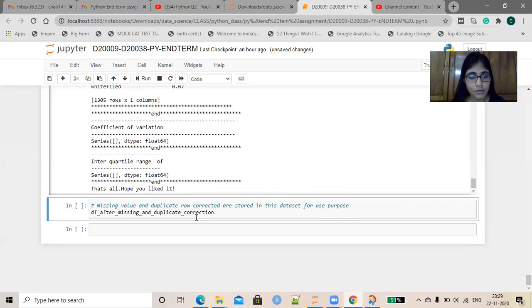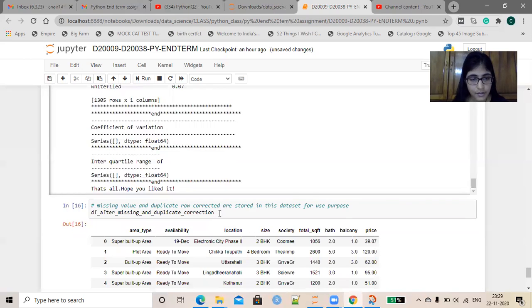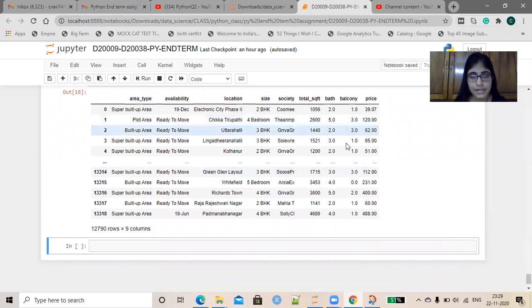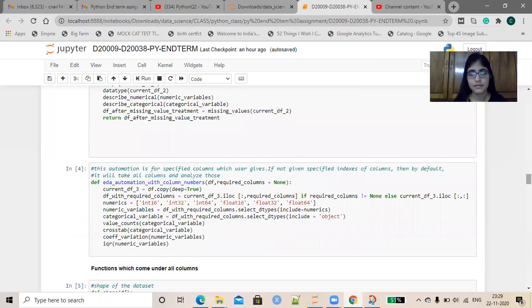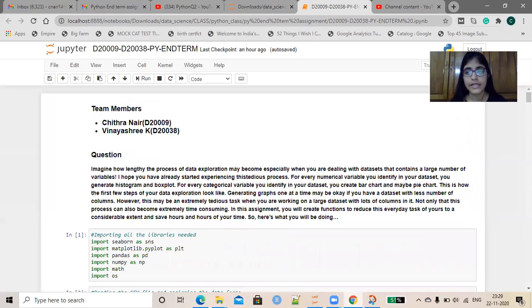And now this is the variable that I told I have made global, so that I can get it after correction. So I'm just going to run this, and I'm going to show you this is the variable, everything is corrected here, so you can use this. So that's it. This is how we are doing EDA in a more advanced manner. So hope you enjoyed it. Thank you so much.